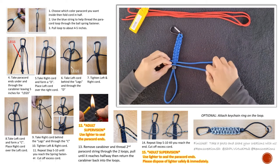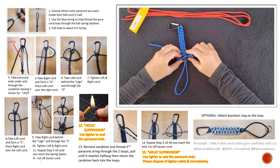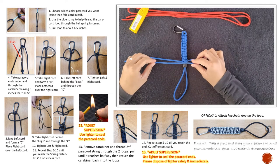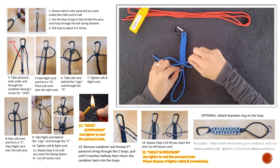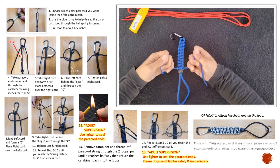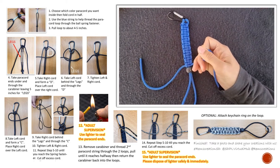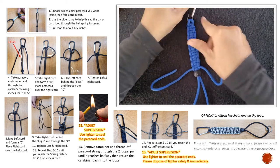We're nearing the end of the paracord lock with just a couple more knots to go. Every time I do the knot at the very end I make sure it's super tight — in this case I double-tighten it. I have one more knot — it's more like a little teardrop shape at this point, but that's okay. Just pull through between and tighten. This is the part where adults, please have your lighter ready — we're going to trim off the ends and seal them.